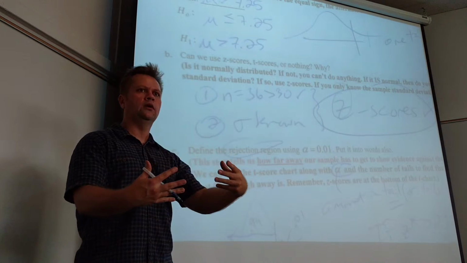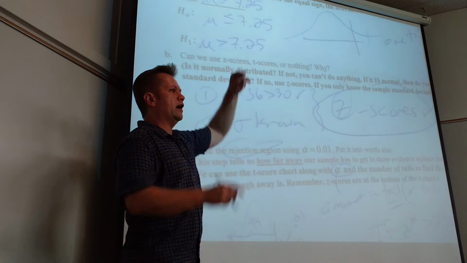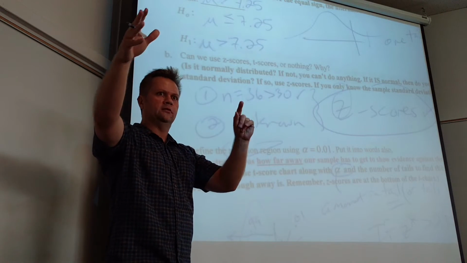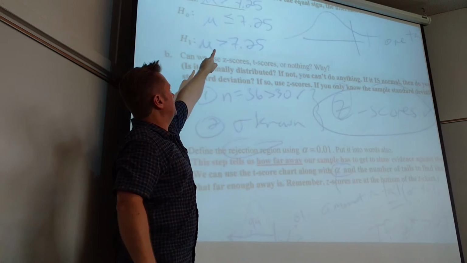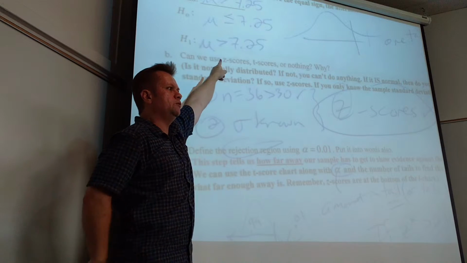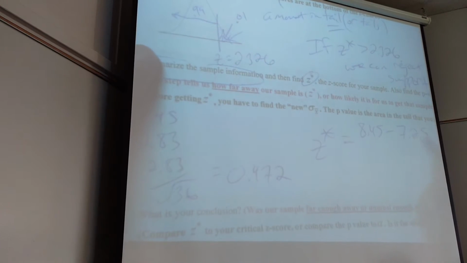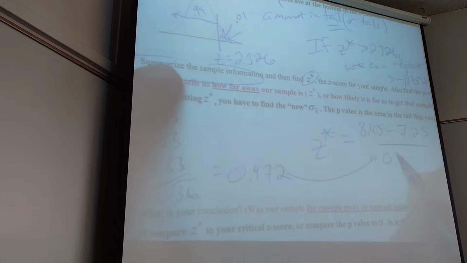So we assume that the mean is 7.25, and then we say, well, look how far away we got from that. That must be wrong. So we assume the mean is that number that we see in the claim. We assume that is the mean, and then we're trying to find evidence that it isn't. We're trying to find a counterexample. So that's divided by this new standard deviation.